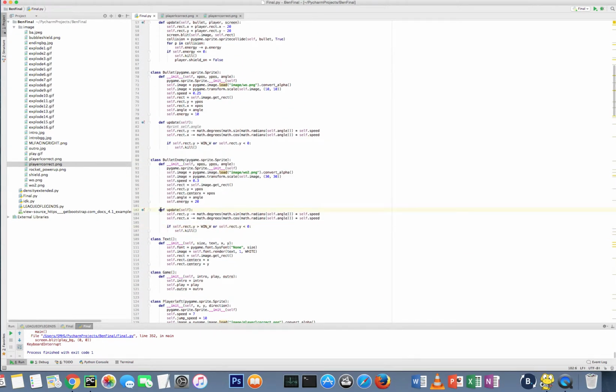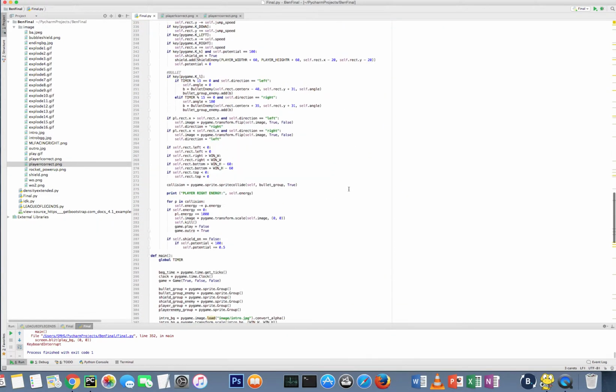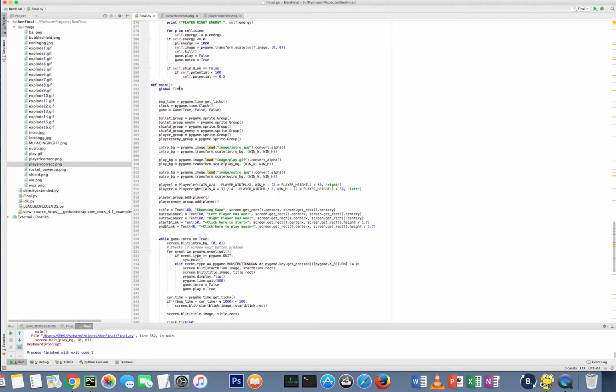So for the angle of the bullets, I had to make a class for every bullet I had, but then I used this thing, which you pass the angle into. If it's 90, it shoots to the right, and if it's 180, it shoots to the left, and you just pass it in depending on which way you want it to shoot. If the left player is facing right, you pass in a 90, and if it's facing left, you pass in a 180.